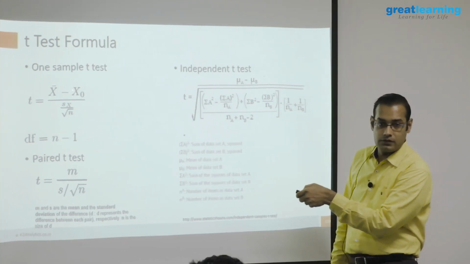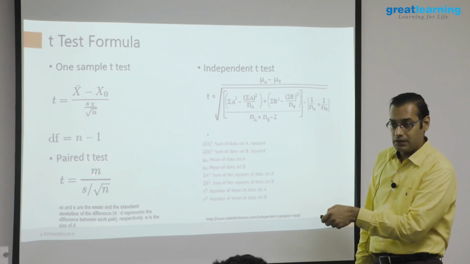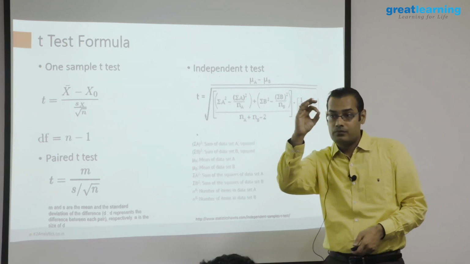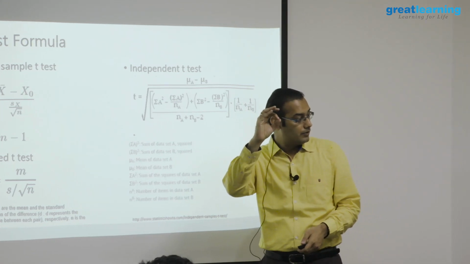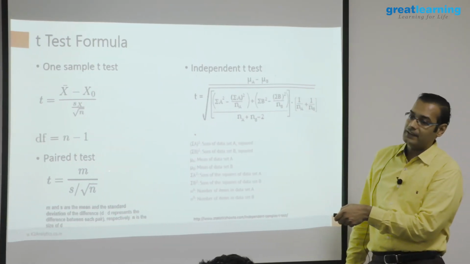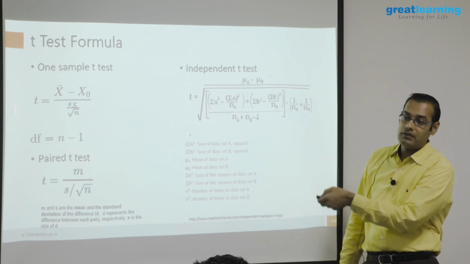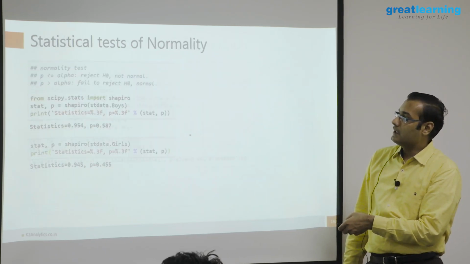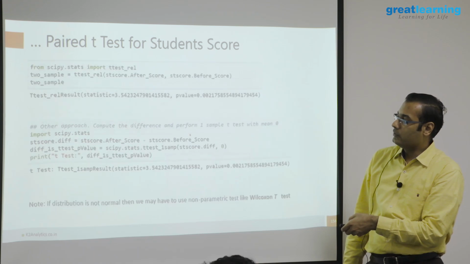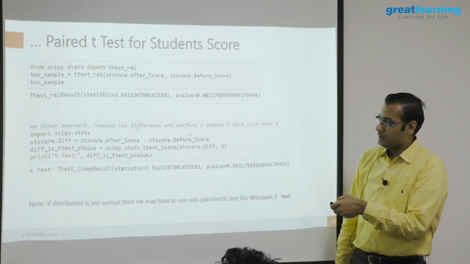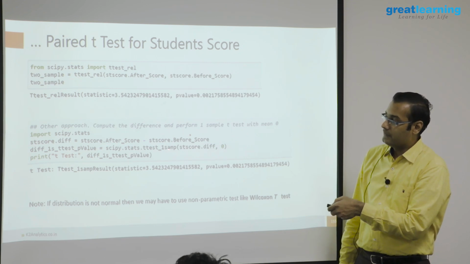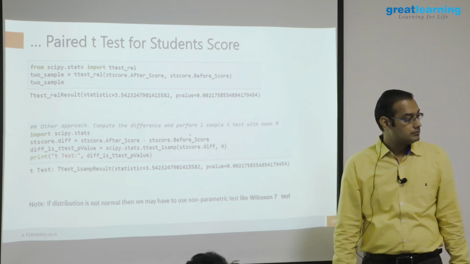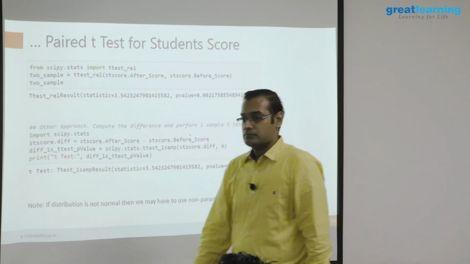The moment you compute this, it becomes the same formula. In this formula, x naught is the reference point. The moment you compute the difference, the reference point x naught becomes 0. So this formula, written as m minus x naught, has x naught as 0. This formula and that formula are the same. So a paired t-test can be converted into a one sample t-test, and that's what I have shown: how I can do the same calculation. I take the difference between the pair and then apply a one sample t-test. I get the same p-value. So your reference point is 0.